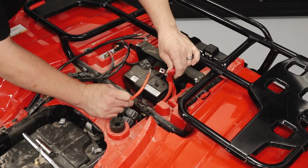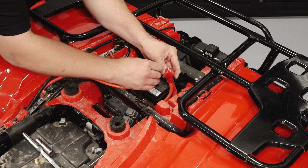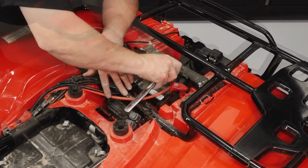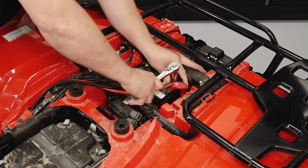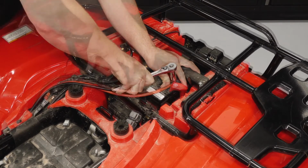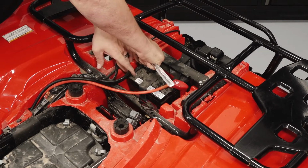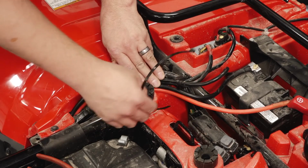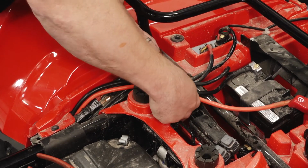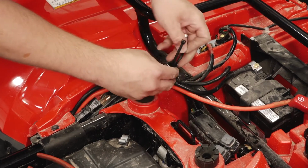Connect the vehicle red and black cables along with the winch red and black cables to the battery. Connect the red cable first and then tighten to the owner's manual specifications. And then lastly, after the cables are tightened, secure the bundle in the battery location using a cable tie.